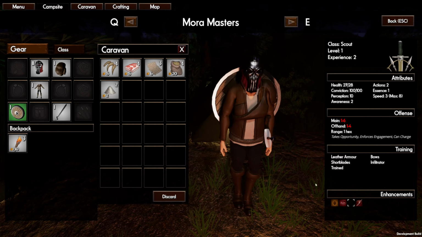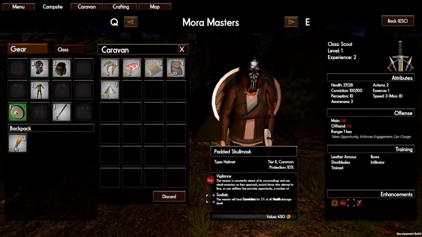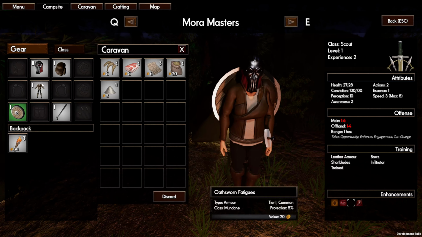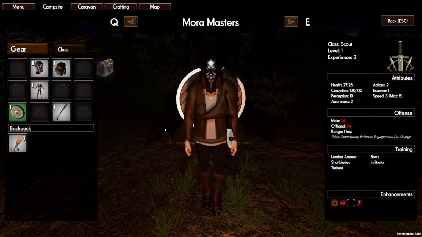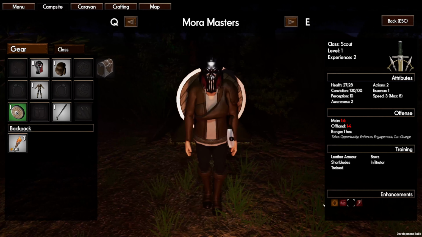Trained competence. This character doesn't have vigilance, though. Oh, it does have vigilance from the helmet. That shouldn't be possible. So maybe helmets have it whitelisted? It's possible that helmets have vigilance whitelisted, which is obviously an error. Moving on.